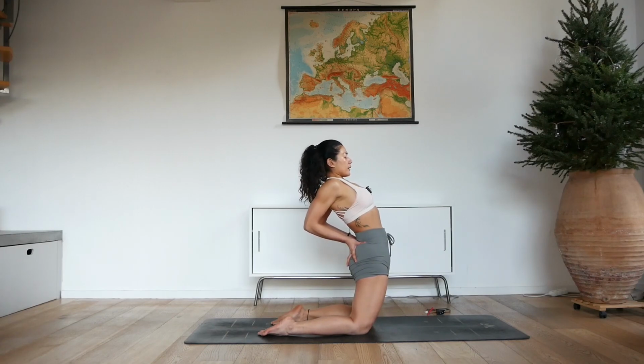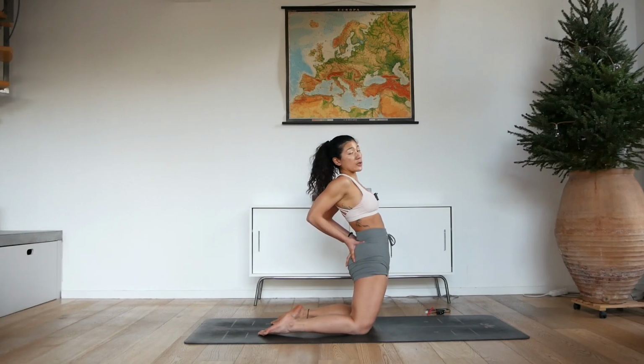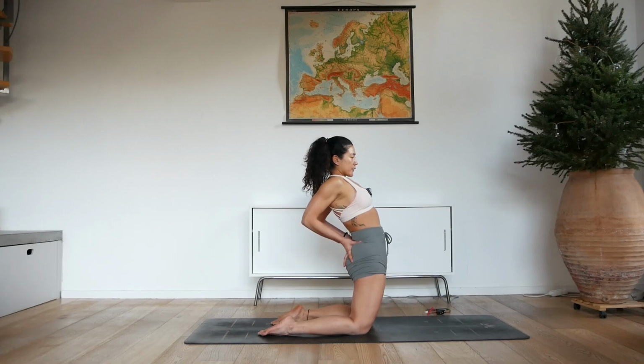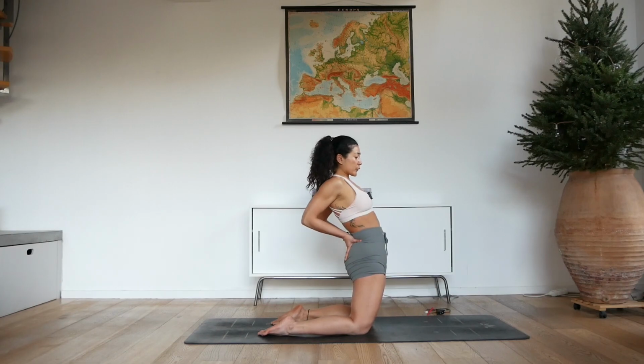You don't need to drop your neck back, because once you do that, most of us tend to put the pressure on the lower back. Try to learn to focus on how to keep that core tight while you're breathing through your chest.